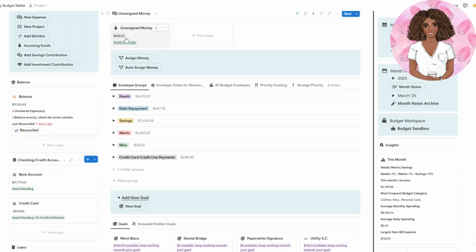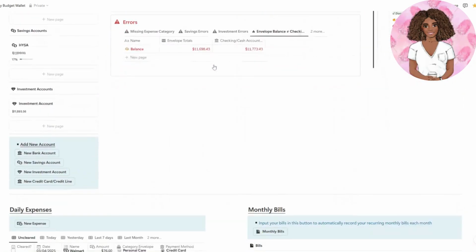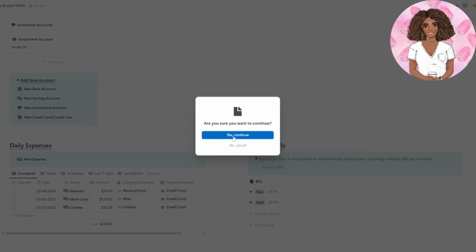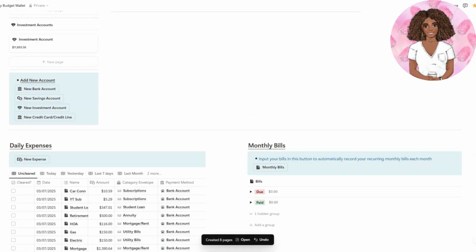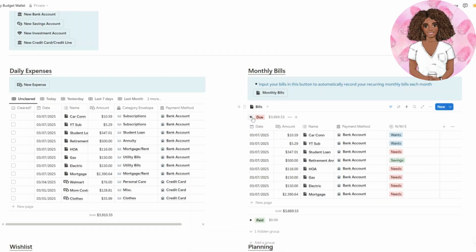So I still have a little bit extra, but let's go down to bills and enter in my bills. So I have all of my bills preloaded in this button. So we'll do that. And now all of my bills are recorded here as due.